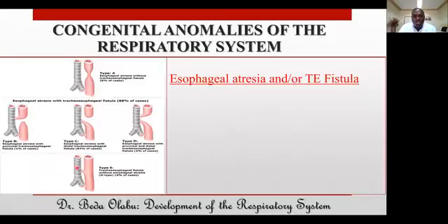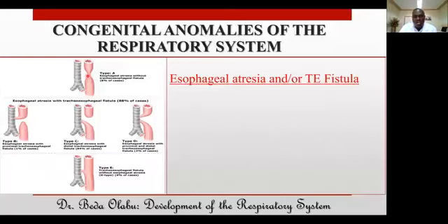There are different morphological patterns, and that is why we also have just a spectrum of the malformation. You may just have esophageal atresia alone, which means esophagus is blocked, like what we can see here. That is esophageal atresia without affecting the trachea. There is nothing wrong with the trachea. It is just an isolated esophageal atresia. You can have that one.